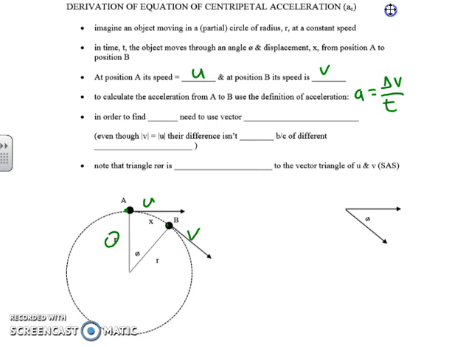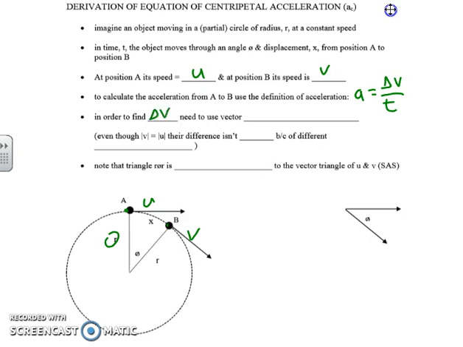So this might seem simple enough, but let's look at the delta v part. Let's say that u was 10 meters per second and v was 10 meters per second. And so we want to calculate the acceleration. You might be tempted to say, well, 10 minus 10 is 0, therefore the acceleration is 0. However, that would be wrong because we're subtracting vectors. And you can't say 10 to the right is the same as 10 to the down and to the right. So when we subtract them, we won't get 0. So this requires a little bit of massaging, if you will, to understand the delta v part. So that's where our main focus is going to be.